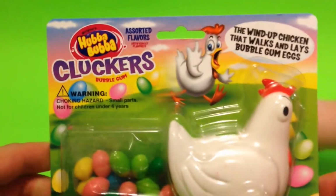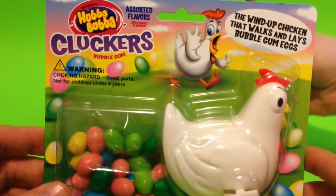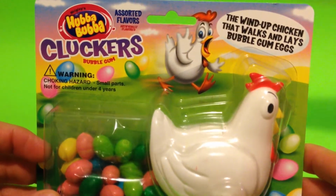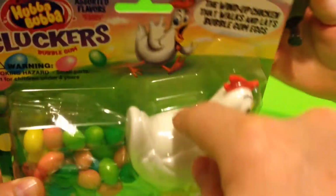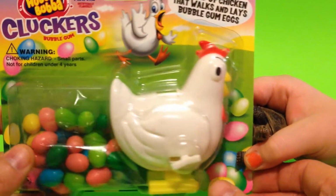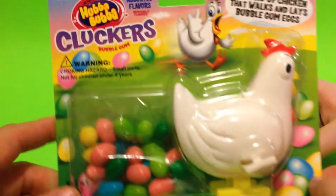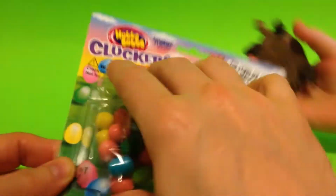So we're pretty excited because this is our Easter toy. We're gearing up for Easter, and we're gonna open this thing up, and it's a chicken, and it has bubblegum eggs, and you put the eggs in, and you wind it up, and it's funny, this chicken lays the bubblegum eggs. Alright, here we go.